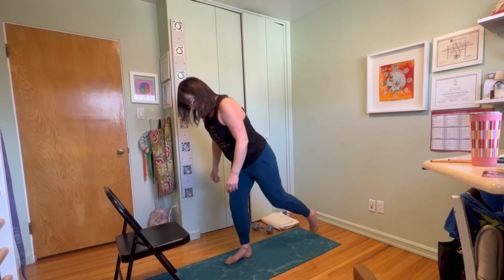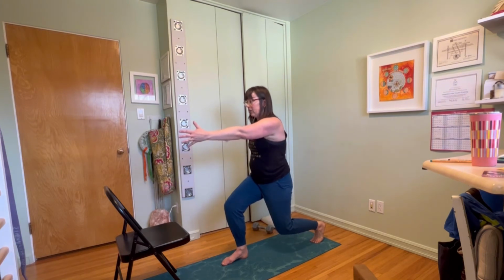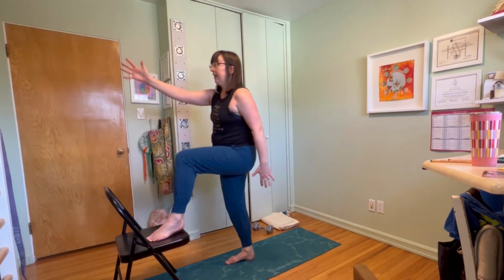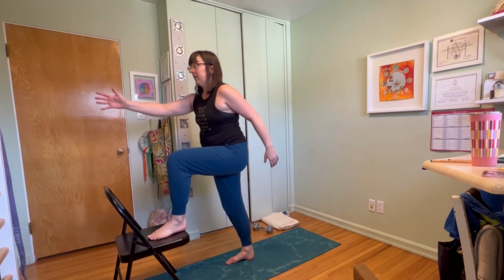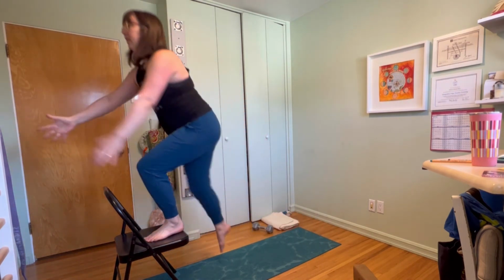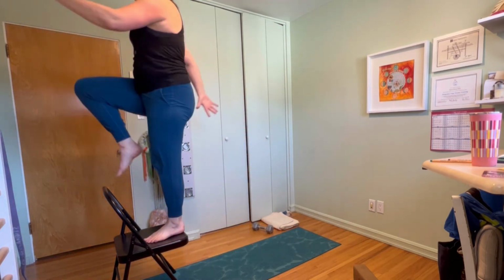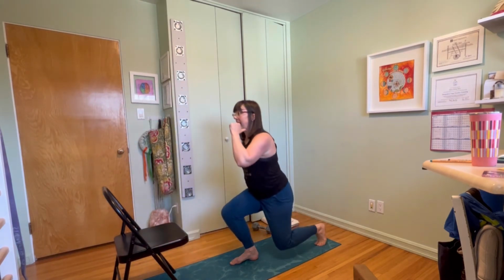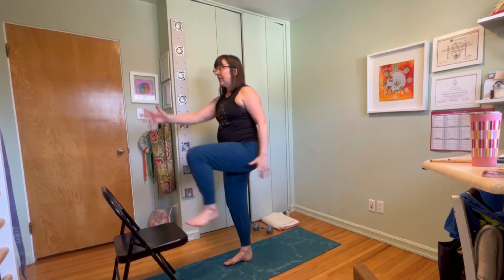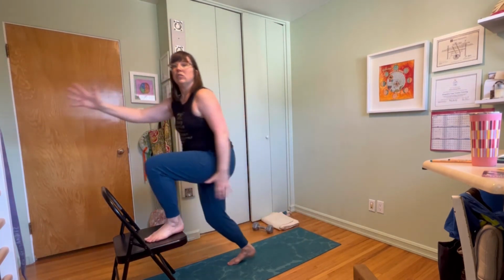Okay, so finding your starting lunge here, opposite arm reach, inhale, exhale, inhale, exhale, inhale. Or however you breathe. Again, if you're feeling balance is an issue, you're like, I'm not really trusting stepping back and not looking where I'm going, try the isometric hold to the knee up. Once you've done 10, switch sides.